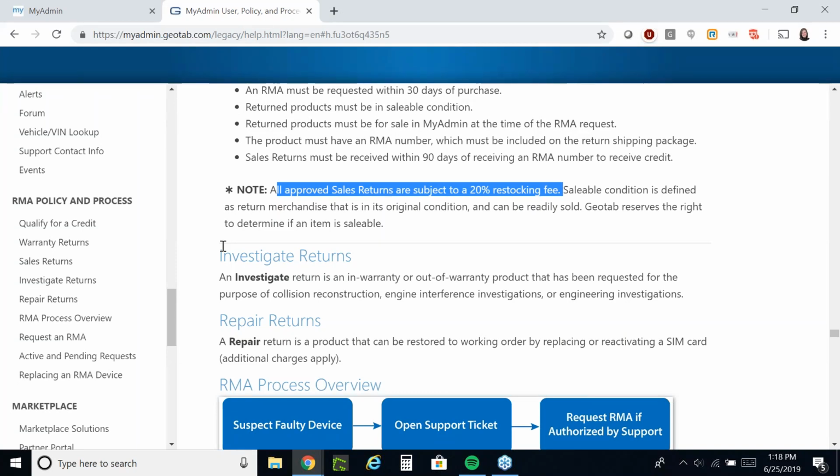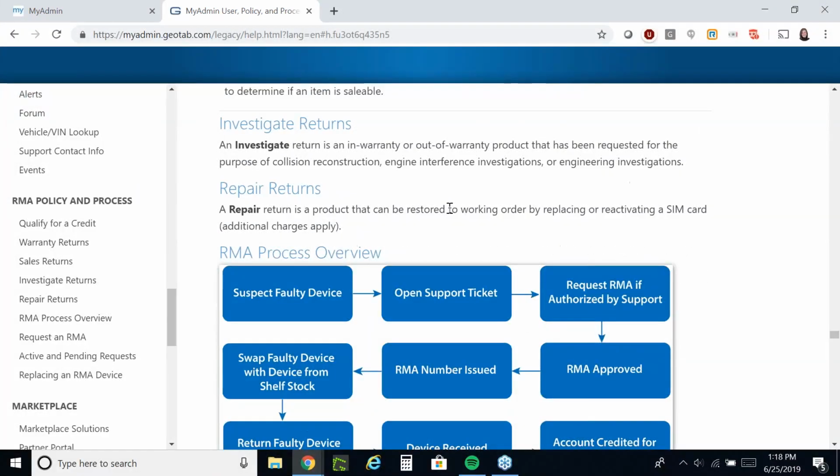But typically the reseller is very much back and forth with our support engineering team on these, and the support engineering team will definitely suggest this. And then you can go into my admin and place the RMA return for this particular reason, and I'll show you that in a second as well. It's very, very simple. And repair returns is the last type of warranty.